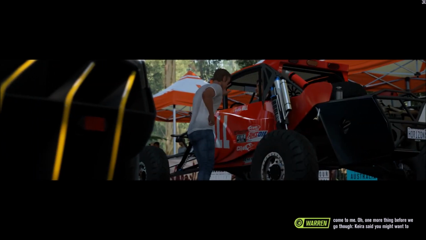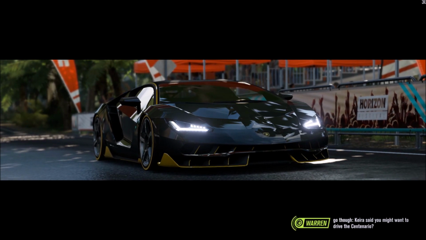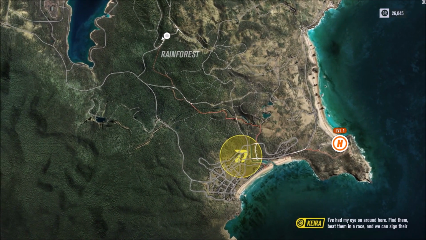One thing before we go, though. Kira said you might want to drive the Centenario. Yes, I would like to drive that car, the Centenario. We're starting to bring some pretty big name guest drivers into the festival now. Most of them just want a chance to line up next to you. I say we give it to them. There's a driver I've had my eye on around here. Find them, beat them in a race, and we can sign their driver up to the festival lineup.